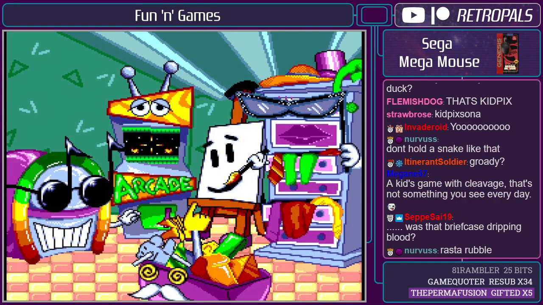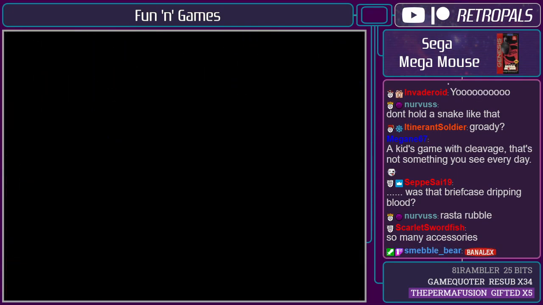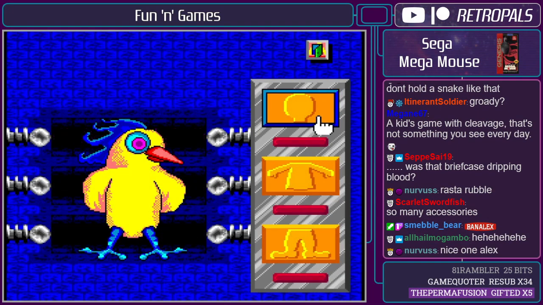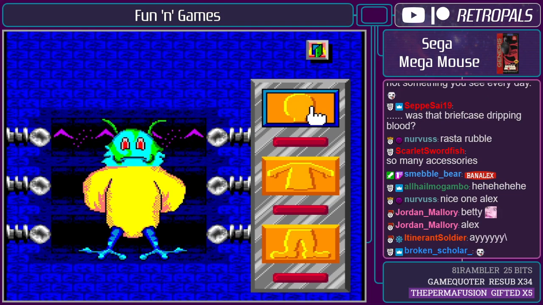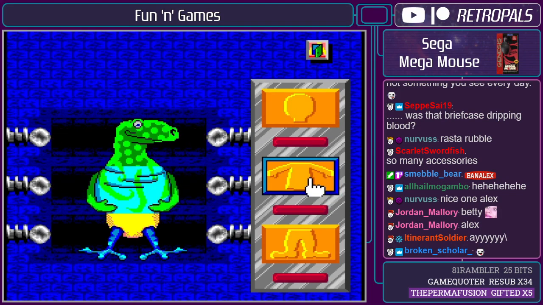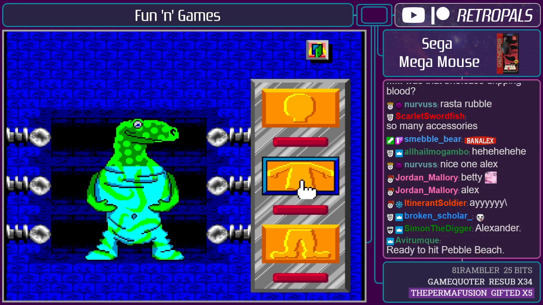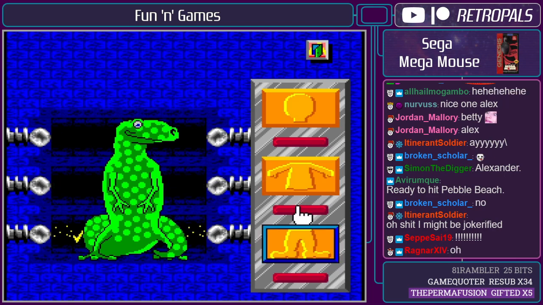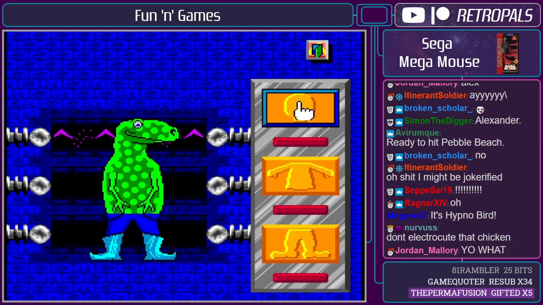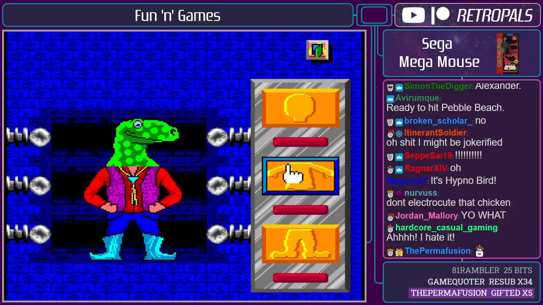Our next featured game in Fun and Games is whatever this is. What the fuck? Yeah. Game for freaks. It's a game for furries. All right, this is my... Oh, that's disgusting. Cover your shame. There, new... that's better. Yes. I love this.